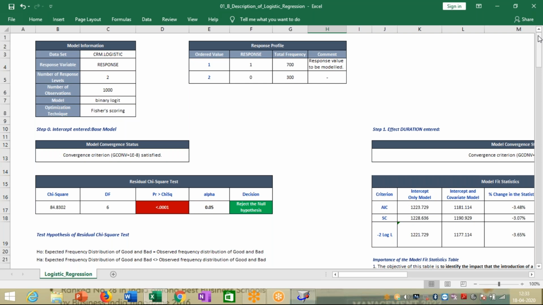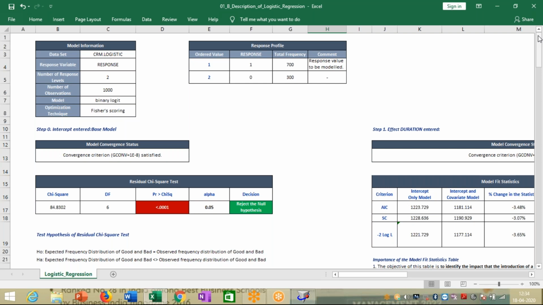This alpha hat is intrinsic to the portfolio that you are working on. It is nothing but the log of odds. Therefore, P can be calculated as e to the power of alpha hat divided by 1 plus e to the power of alpha hat. That is how you calculate the probabilities, and you score each of the accounts.